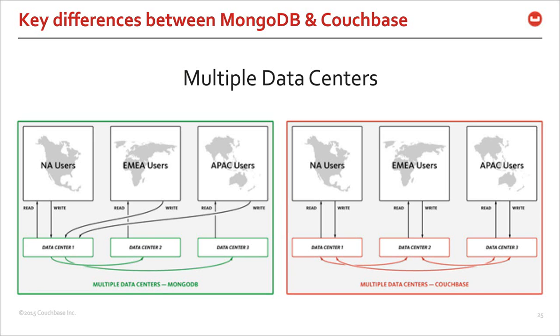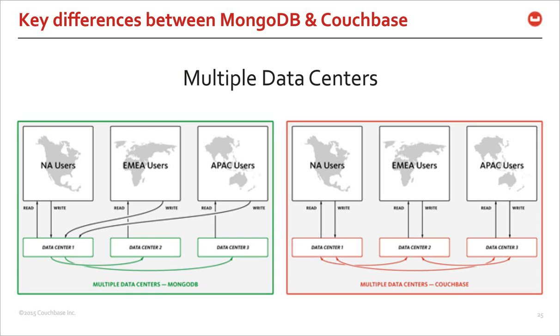So on the left, if you had your secondaries in data centers 2 and 3, all those writes go to the primaries on data center 1, and it can replicate data to 2 and 3. And that gives you the benefit, and you can read from each of those data centers. And so that's good. You have read locality.